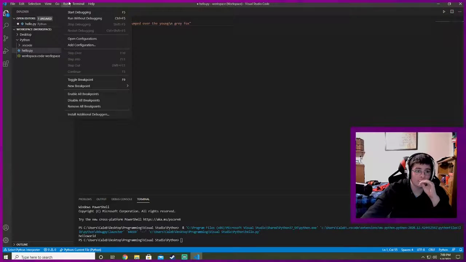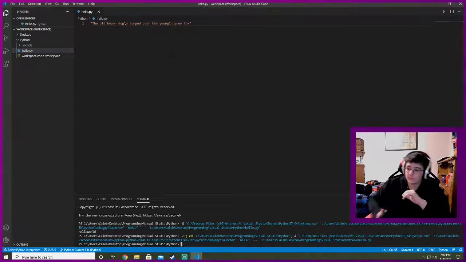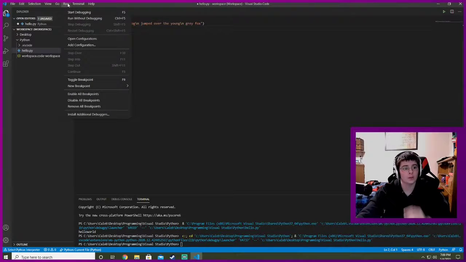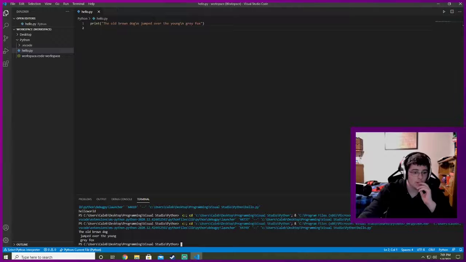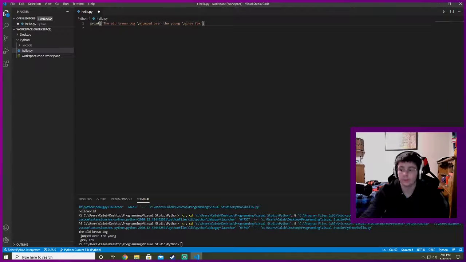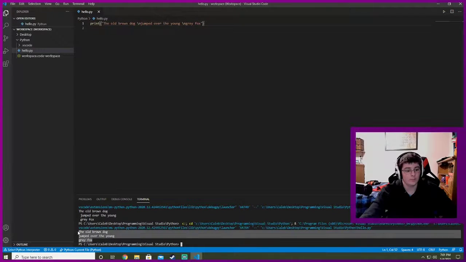Alright. I will do run, and we'll run without debugging. Oh, right, because I didn't type print. So we're gonna print. And now we're going to run without debugging. Alright, cool. One problem is I actually put the space in the wrong place, so it's a little weird, like that one's there and those are indented. But you can fix that just by putting it right there. Run without debugging. Alright, there we go. Now it's fixed.